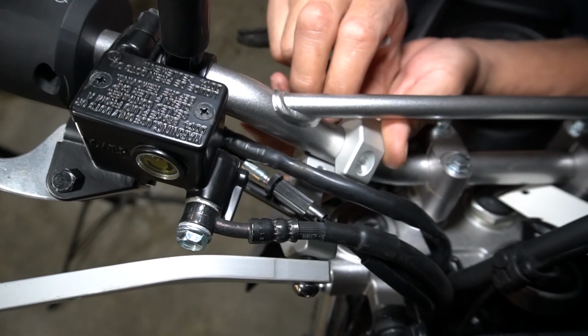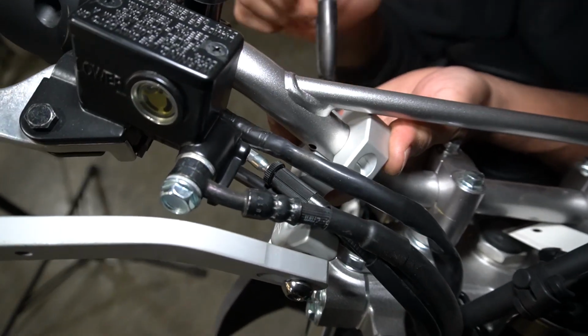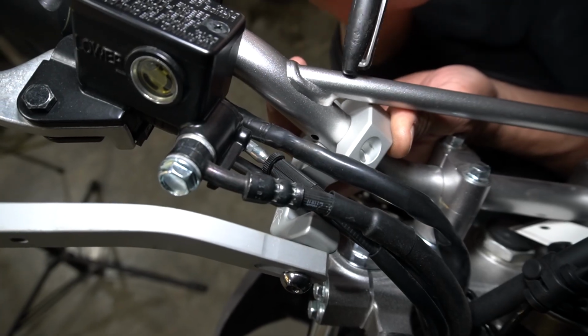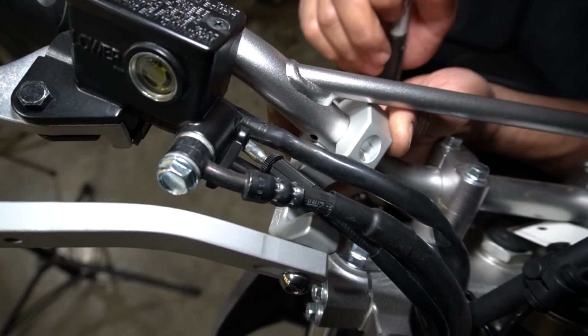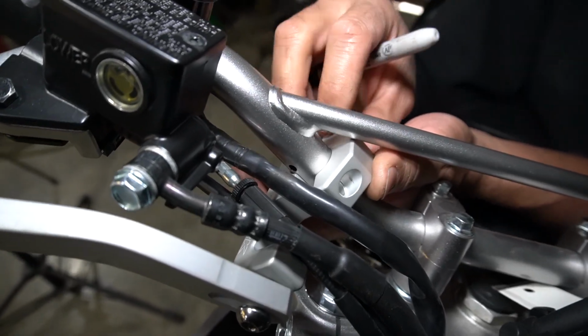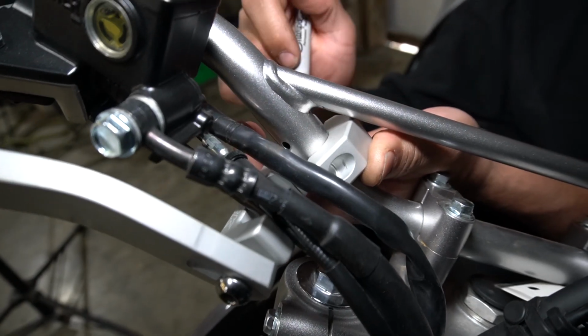So I always say universal means it fits nothing, and this is a prime example. These are universal fit brackets, and this one's not going to clear the crossbar on the handlebars, so it's going to have to get clearance to slide up and match up with the pieces here. This is not totally unexpected, so we're going to put it in the mill and remove some material so we have clearance.